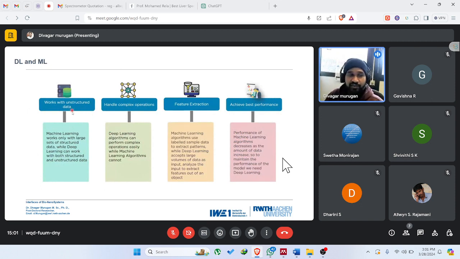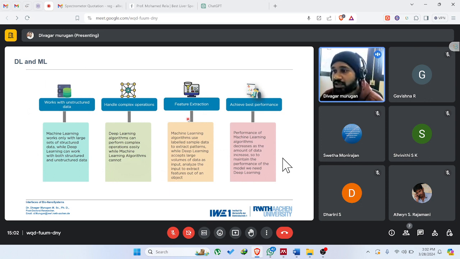So that's the major difference between machine learning and deep learning. As I was mentioning, deep learning can handle complex algorithms, but machine learning cannot. For feature extraction, like what we wanted here, we wanted to use deep learning algorithms, but initially we will start with machine learning and then go in depth with a lot of images to achieve this deep learning platform. As far as performance is concerned, deep learning always outperforms machine learning because deep learning has a lot more data inputs than machine learning.